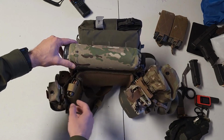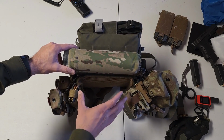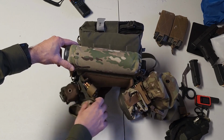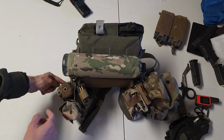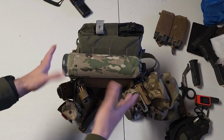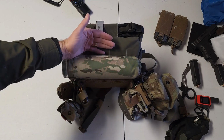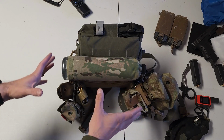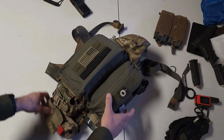Next is the B.E.E.S. Combat Systems side wings. Now this is the Travis Haley or the HSP D3, and as I talked about, it is not properly set up for it. So you're going to have to zip tie the sides together. Not that big of a deal because they don't make anything that solves this problem. But I guarantee you here in the near future, FullTang Tactical is coming out with their own design. So you can do either or, whatever you prefer.